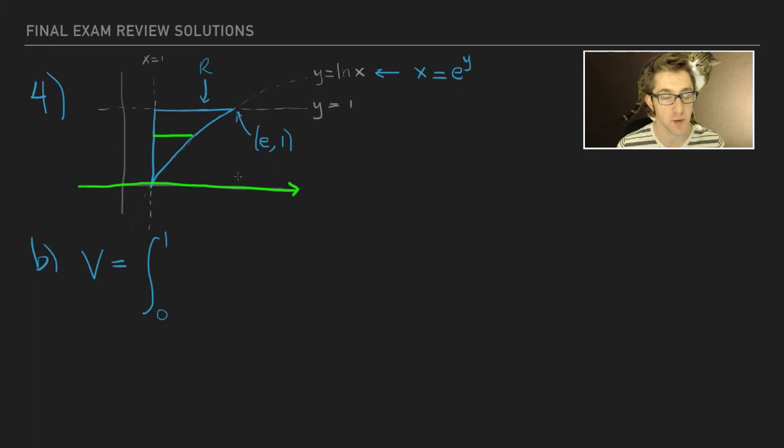So I'm going from 0 to 1, and the integral is always 2 pi times the radius of each shell. You can see if I'm rotating this segment around the axis, the radius is just the distance from the axis to here, right? This is the point y. So my radius is going to be y. And then the height of each shell is the difference from this curve to this one. So from x equals e to the y to x equals 1.